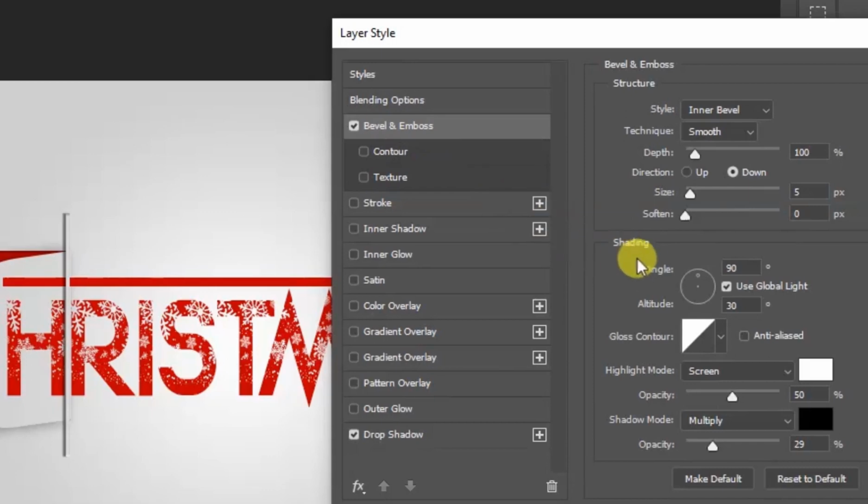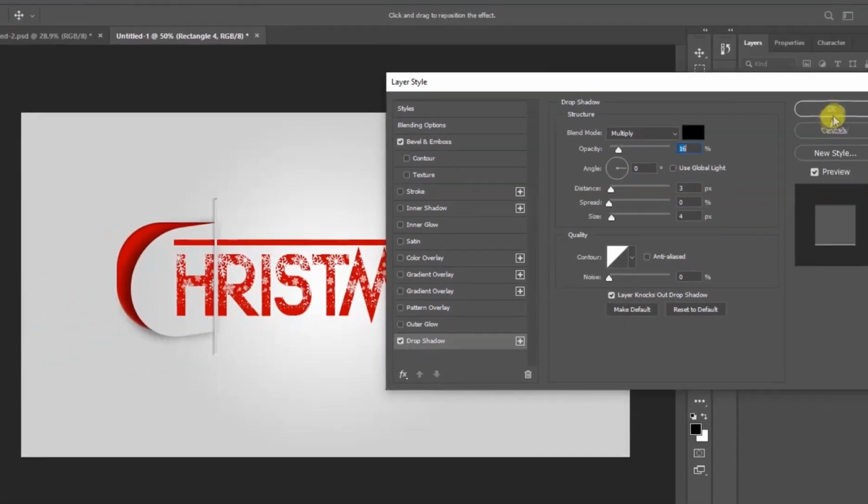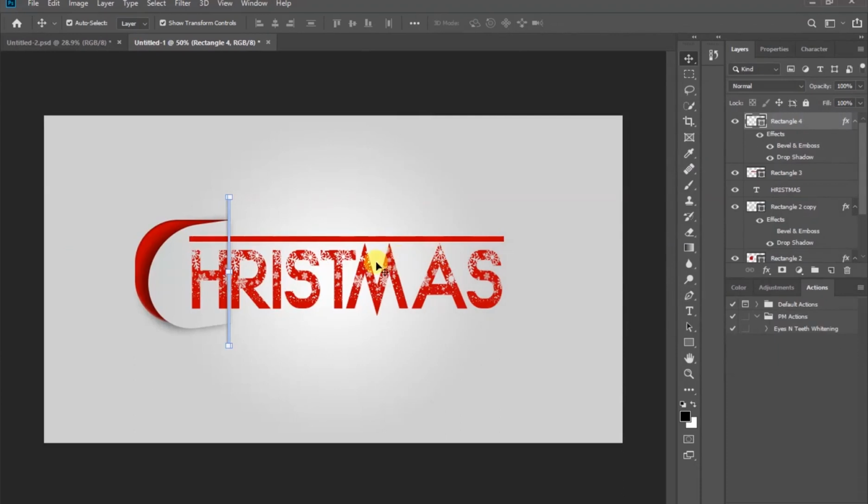Also, the bevel and the emboss, that one too, I'm going to keep the depth at 147 and keep the rest. Now select the layer again and add layer mask.